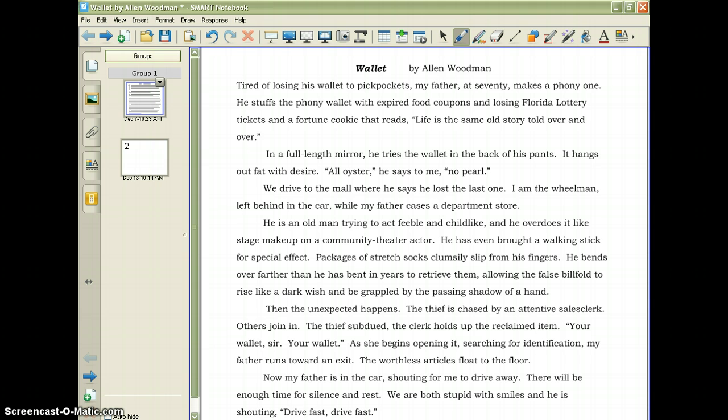So the first thing that pops out to me would maybe be the title, just Wallet. That tells us a nice little short title. Maybe the story will be short and sweet as well. We know it's not really long, so it's probably going to be quick and to the point. Why is a wallet important? Why is that a title? Is the wallet a metaphor for something bigger? Just already getting engaged in questioning the text. Why wallet? Maybe when we make it to the end, we'll see why.